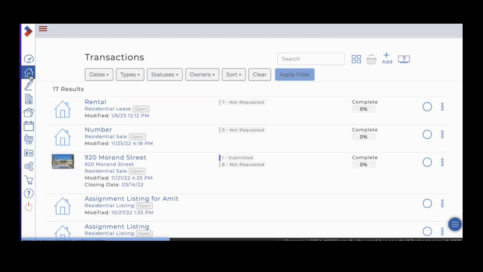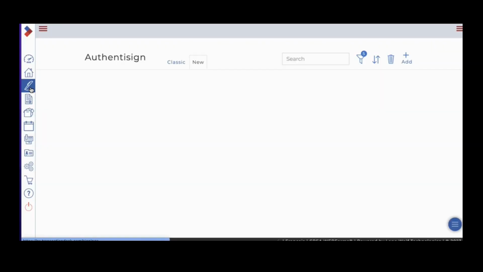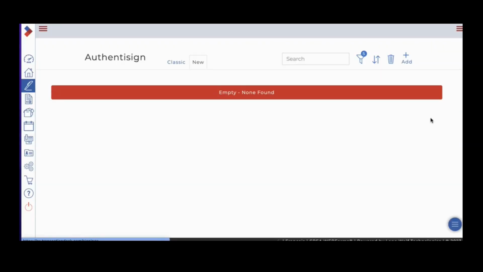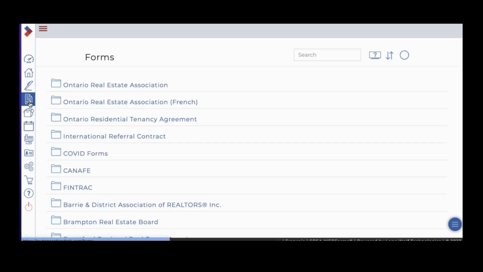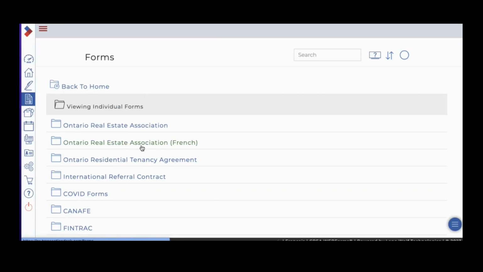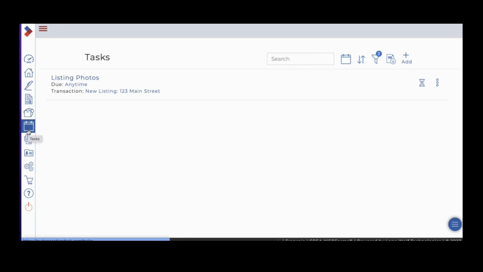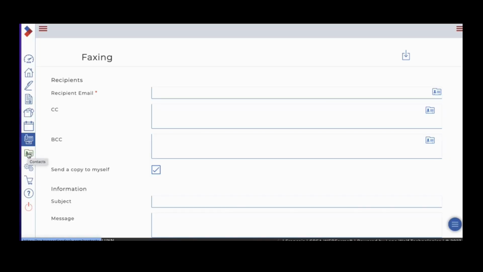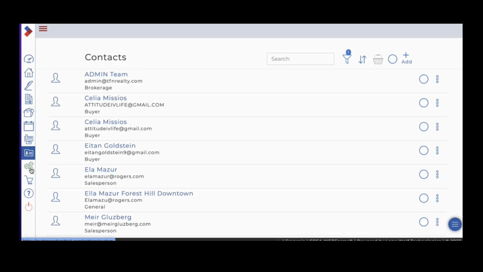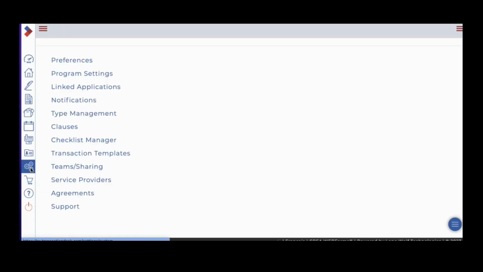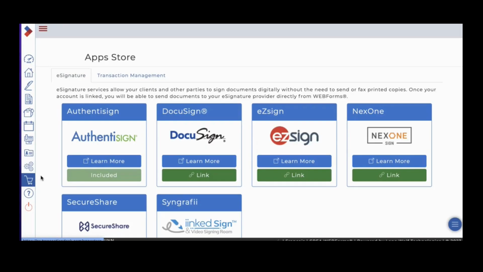We have transactions. We have Authentisign. We have your forms, documents, your tasks, facts, your contacts, your settings, and your app store.